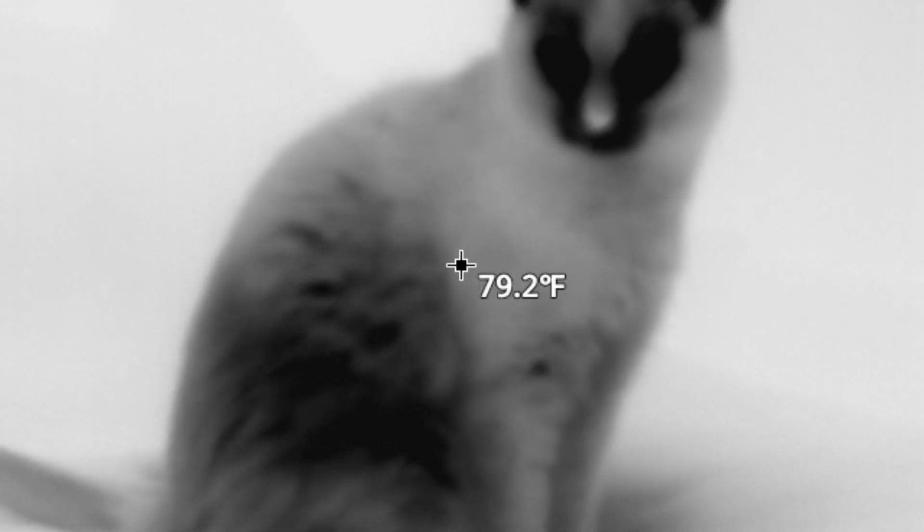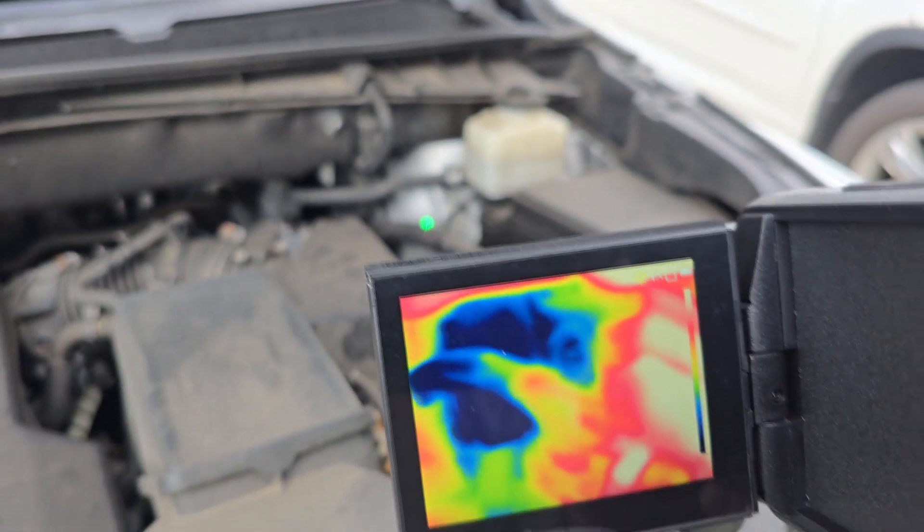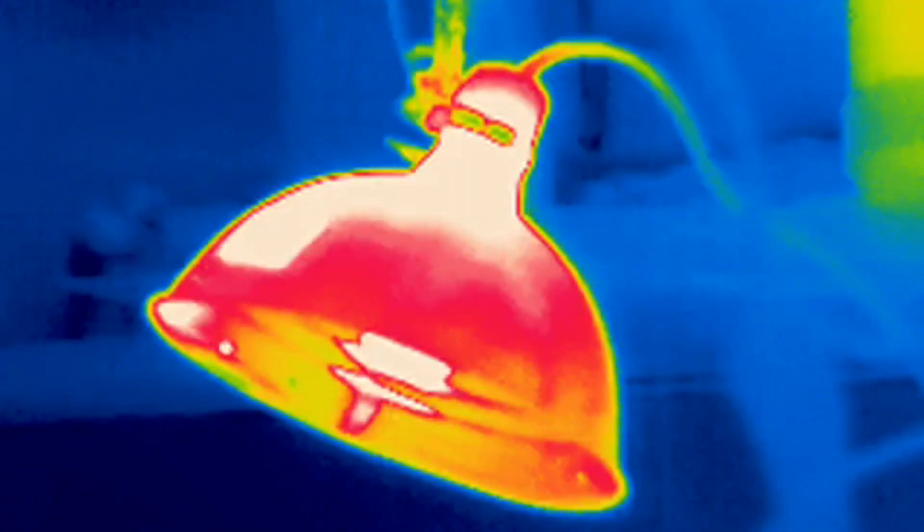There are so many uses with this thermal camera. One of those uses is house inspection. You can find water damage in walls, leaky pipes, heat loss, maybe electrical circuits that might be overheating a little bit. You can also use it for mechanics like in cars or engines, electrical repair. You can use it for night hunting or trying to find some animals in the dark or rodent detection.